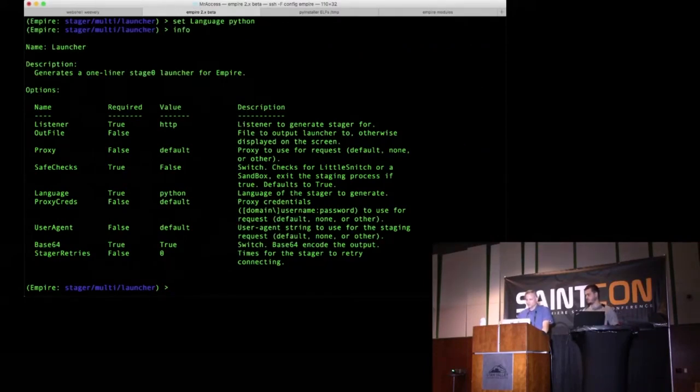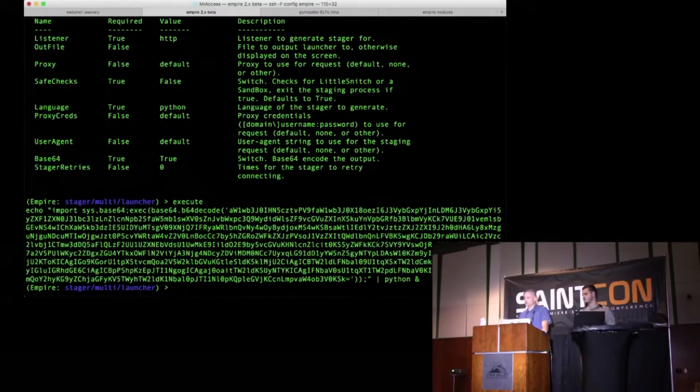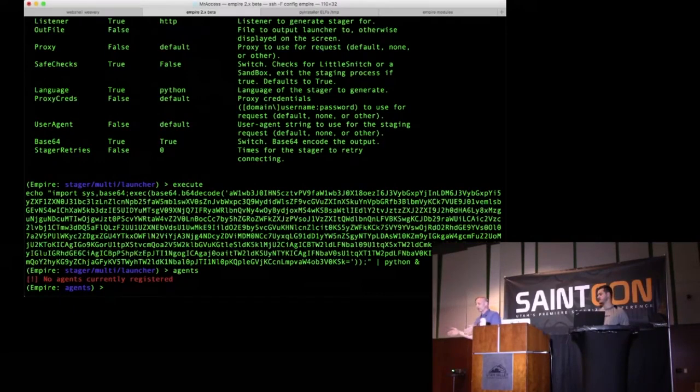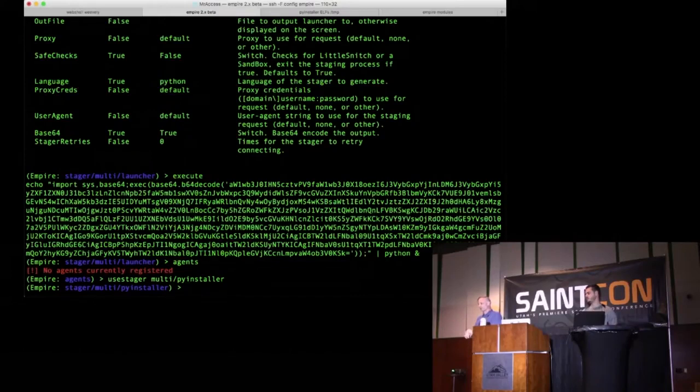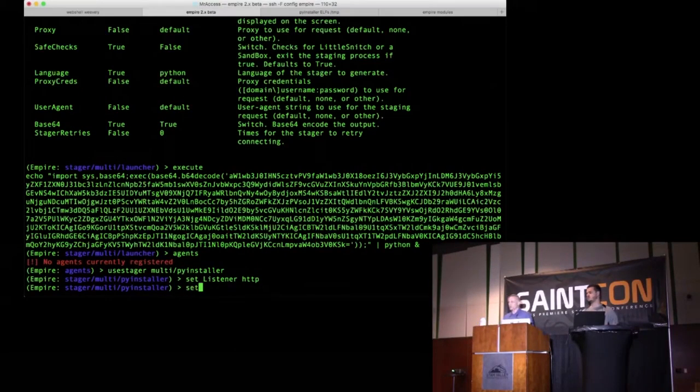So you check all your info and execute. So that's the one-liner normally you would execute on the target. It's actually kind of slick. It echoes the Python code through a pipe to Python. That way, if someone looks at the process list on the remote target, they won't see any of the echo content. They'll just see a Python running on the remote target. So you can obfuscate what's happening inside of the Python process. That was a pretty slick technique that the guys who created this framework came up with.